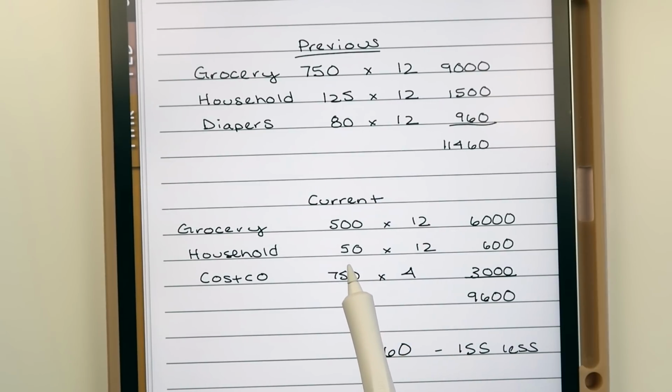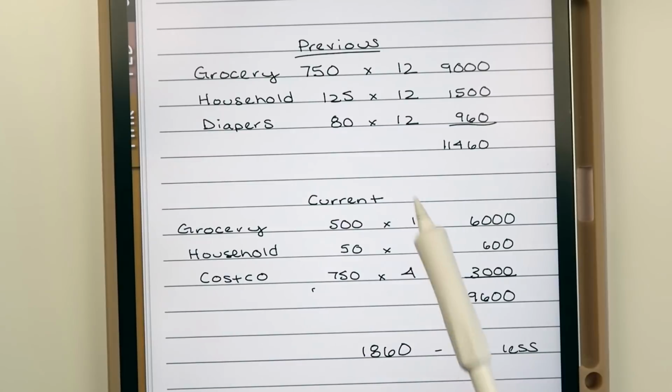So giving ourselves $50 for the random little things, like I need to get hair ties for the girls, or we need floss picks, a hairbrush, whatever it might be, whatever we can't get from Costco. I like to get a lot of our cleaners from the grocery store too, like the Mrs. Meyer's brand, or the Method brands. But we don't buy those that often. And then we've got groceries, and that will pretty much take care of milk and eggs and produce items and things like that.